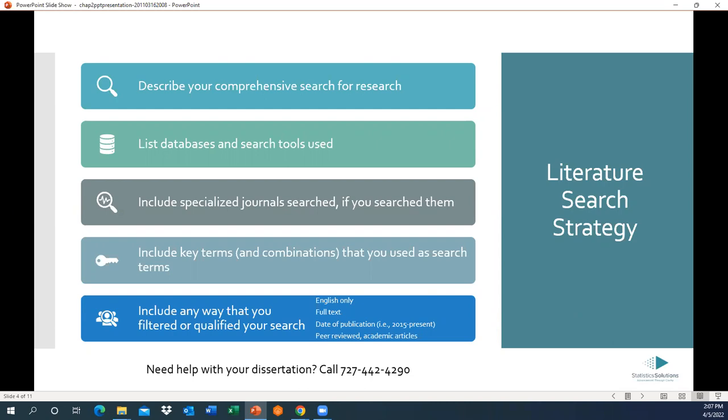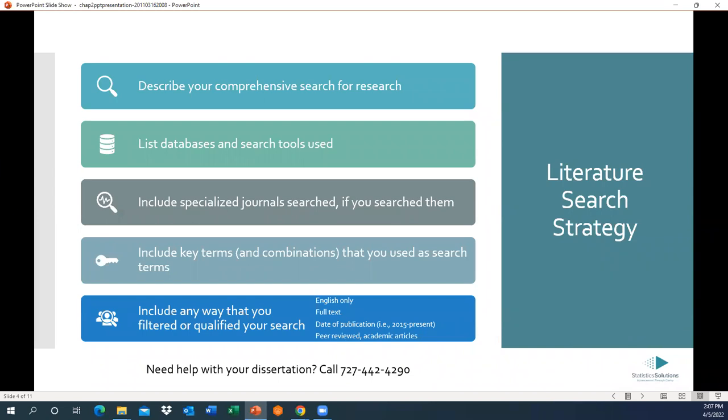Because what you want to show your reader and your professors is that you conducted a fairly comprehensive search of the literature. So you cast a pretty wide net and a solid net where things didn't get through, you didn't miss stuff. So you can make claims about the research with some certainty, right? That you've covered it, right?